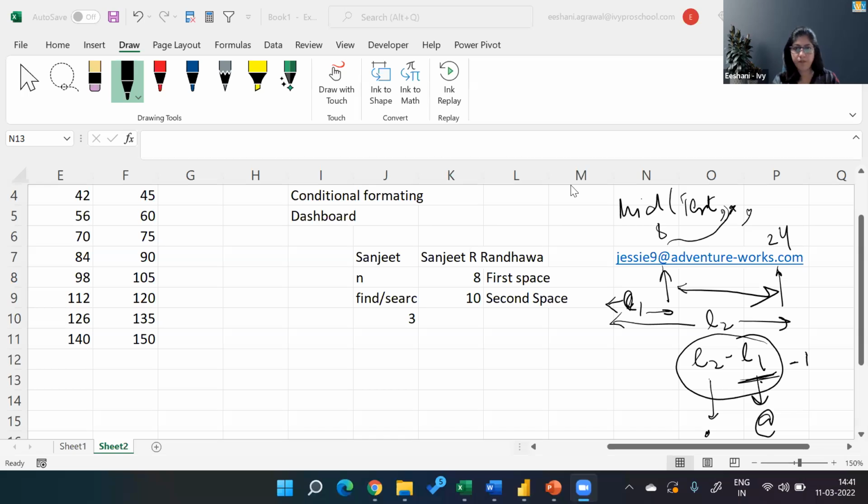Prasad, Maheshwar, Neil. Doing two minutes. All right. RK, Saikat, Sitaram, Tanu, Govind, Manoj, Yash. Done.